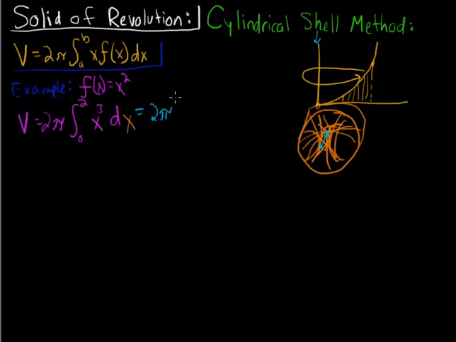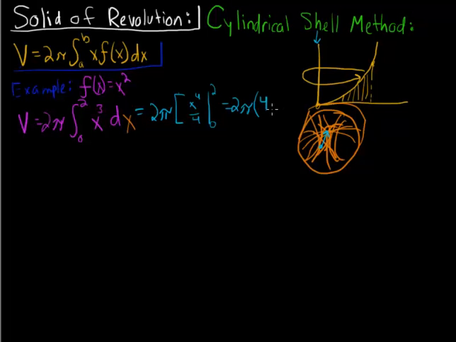Okay, so the antiderivative of x cubed is x to the 4th over 4, from 0 to 2. 2 to the 4th power, if you don't know that already, is 16. 16 divided by 4 is 4. Then 2 pi times 4. Make sure you never leave out the 2 pi, because that can mess up the whole thing. I mean, if you forget it, whenever you get your answer, you can just multiply by 2 pi, as long as you get the right answer.